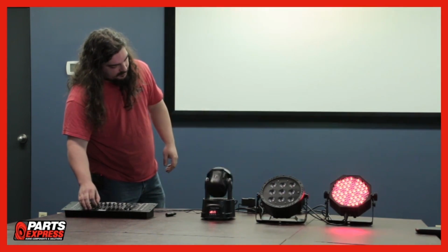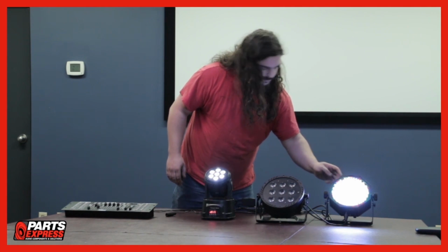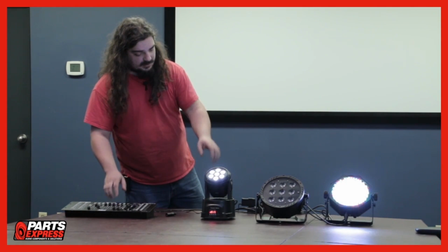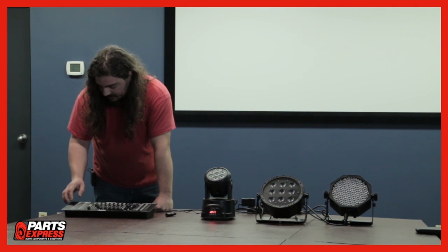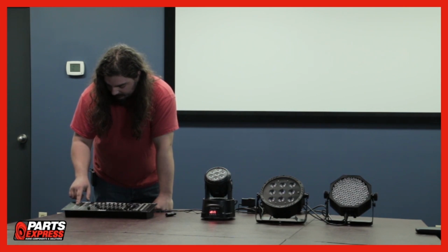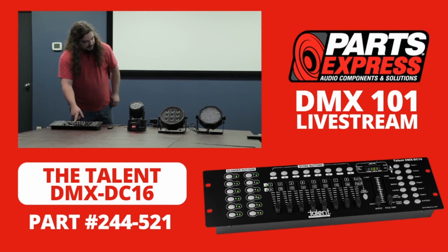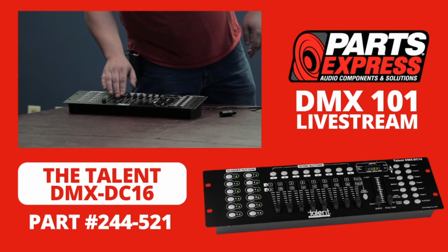So, bring that up. Now they line up, which can make programming a lot easier. If you've got a lot of these and only a few of these and you want to just be able to set colors easily. So that one I've got started on fixture three, so it's starting at 33. Yep. Pushing this button will start these channels at 33, but I'm not using 33. I'm using 34, 35, 36. I'm starting this at 36 to make it line up with this one.